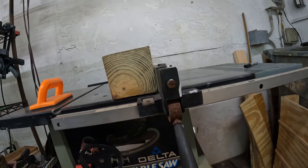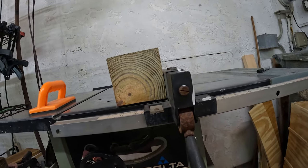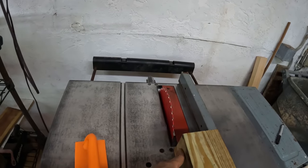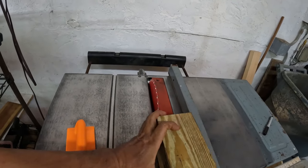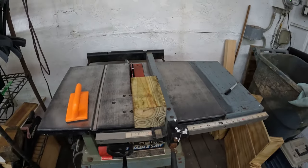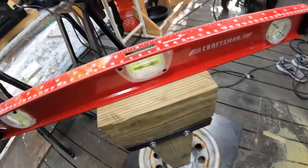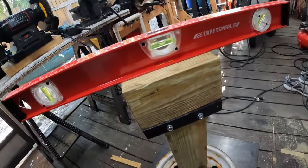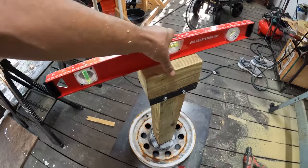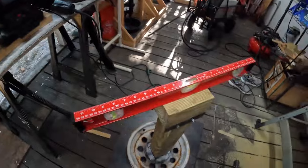Well, if you look down, you'll see this thing is not even square. What the heck? So I'm gonna run it down the saw. Fortunately, it's too high. So I'm gonna have to go through it once, flip it over, and run it again, and hopefully square this off so it's a little bit better. All right, squared off that block, and we are perfect. Perfectly balanced. Nice. Sturdy, no movement. All right, now I just gotta mount that to that.